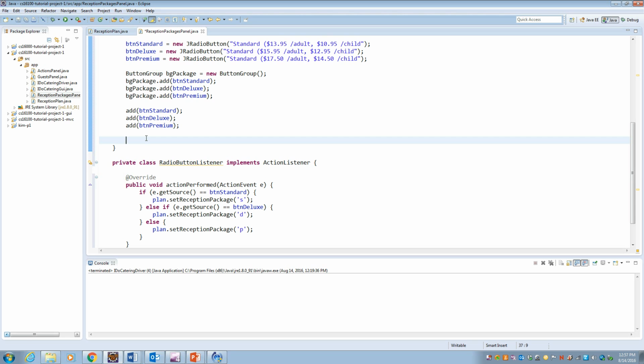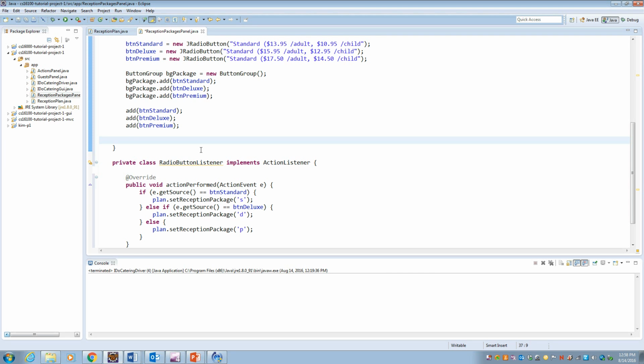No matter what it was before, it's going to be reset to S. And then our reception plan is going to make an invocation of the iDo Catering GUI, and it's going to say, hey, you need to reset the GUI, and the reception package radio button needs to be reset back to an S. Okay, so we got to make sure we take care of that when we wire up our buttons here. All right, so let's wire up the buttons, and then we'll work on doing the reset.